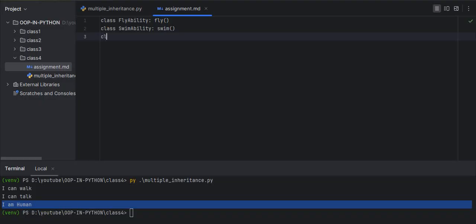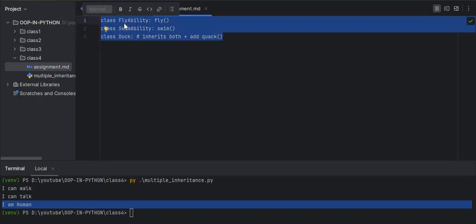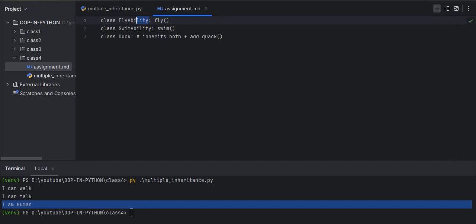After that you have to define a child class Duck, and here you have to inherit from both, and add one method quack. So this is a simple assignment. Create three classes. FlyAbility is a parent class, SwimAbility is also a parent class, and Duck will be the child class.